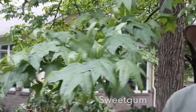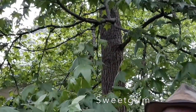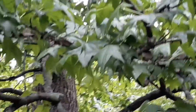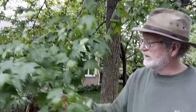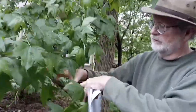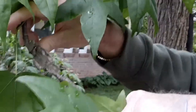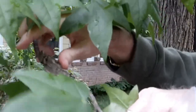Standing next to a sweet gum — this is a pretty distinctive, well-known, and abundant tree. It's often found in bottomlands but grows everywhere, and in some cases in people's yards. It can be a beautiful ornamental tree, but people typically hate the fruits — most people call them gumballs — because you can step on them and the flowers stain your sidewalk. The easiest character this time of year is probably the leaves, which are sort of star-shaped, though they do look a fair amount like maple. The twigs also have a corky growth along their edges.